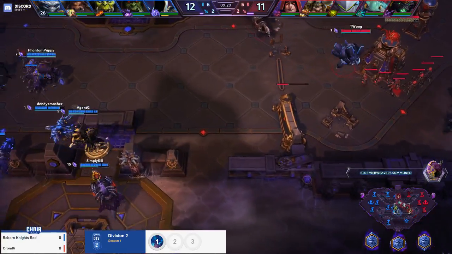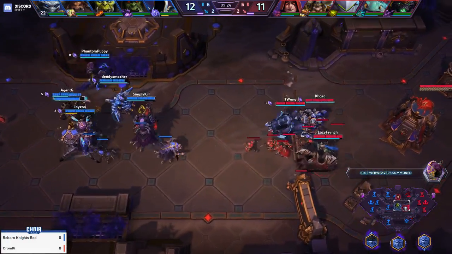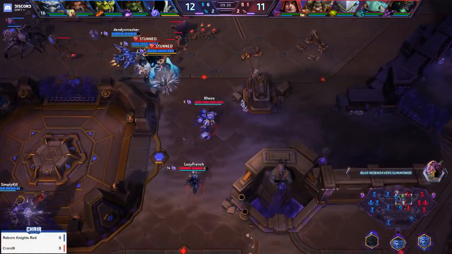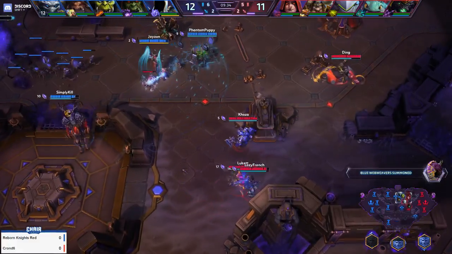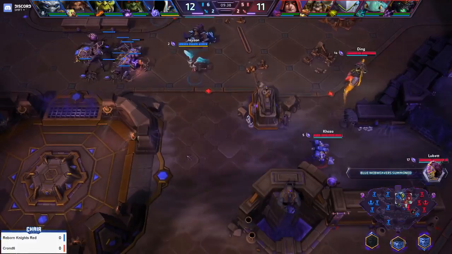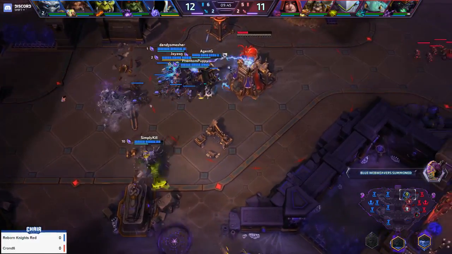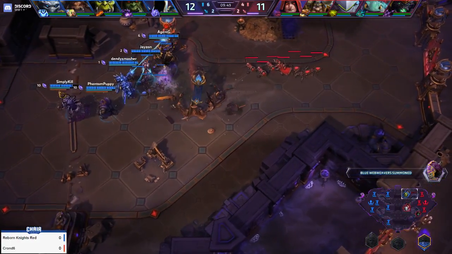Muradin is just so well known for how hard he is to kill, for how tanky he is. However, without taking some of those talents, he loses a lot of that. A double stun coming out of Muradin there due to the piercing of the Q. So the bottom blue Webweavers are pushing all the way onto Keep Wall right now. Good patience by Reborn Knights Red.